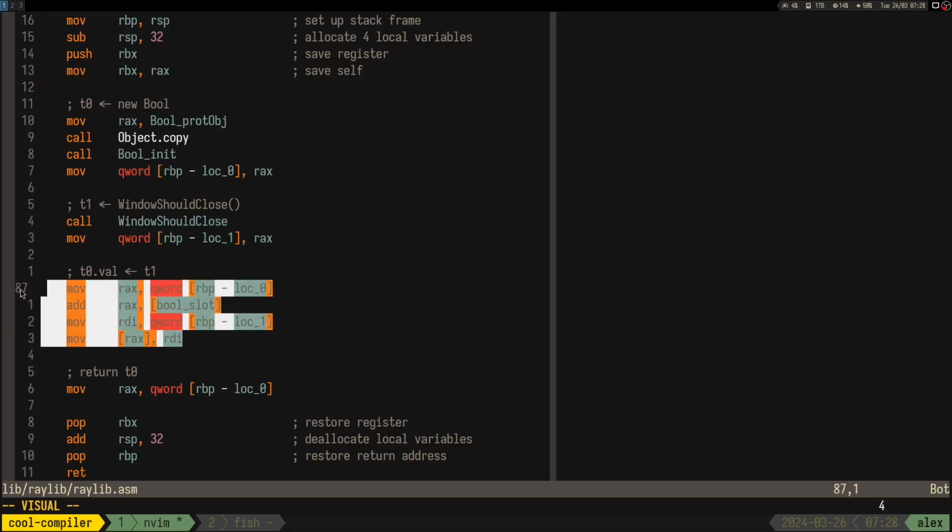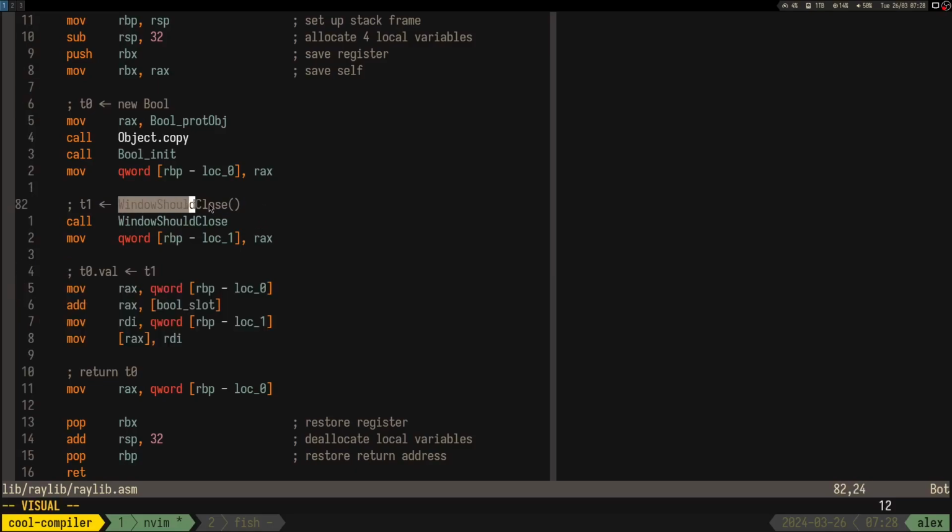And this way, hopefully window should close returns 1 or 0. Yeah, hopefully that's the case. I mean, sure, we can check it.